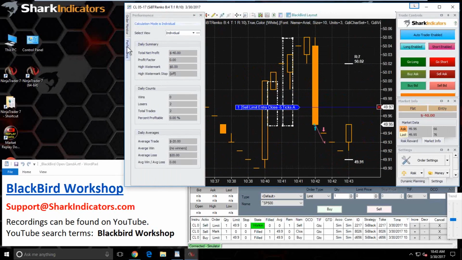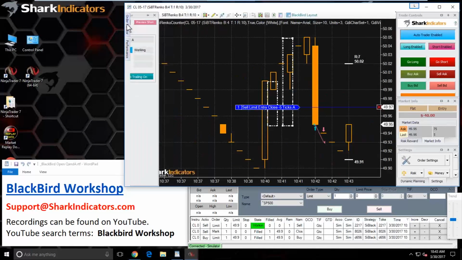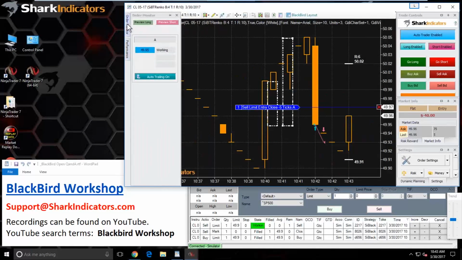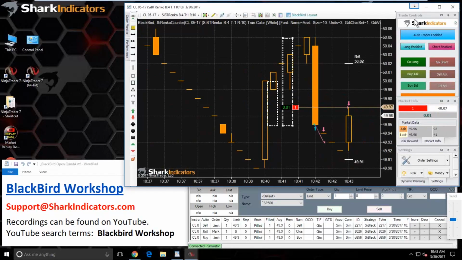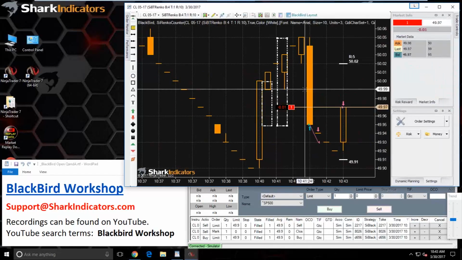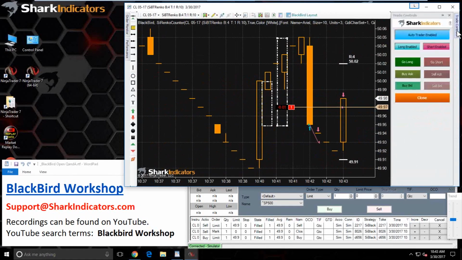So there's the performance panel, and then I can go to order monitor and pop that out real quick. You can do that with all the panels. Like this chart control, I can put that in auto hide if I want, and then go back over here and pop that back out.